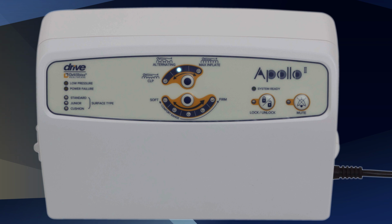To change the mode of therapy, press the desired button and a blue light will illuminate to show which one is in use. Patients can be prescribed both alternating or constant low pressure depending on their needs and the clinical judgment of the carer. Constant low pressure allows the mattress to contour to the patient's body. This reduces contact pressure by increasing the surface area over which the patient is supported.